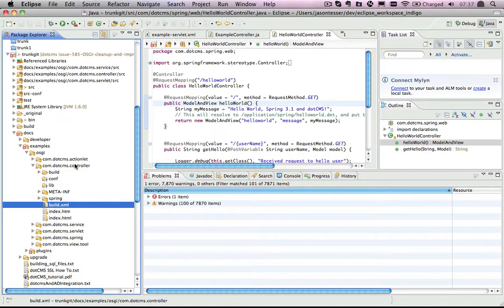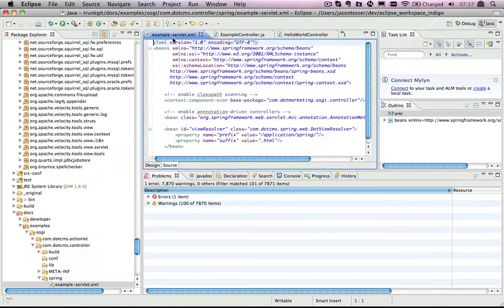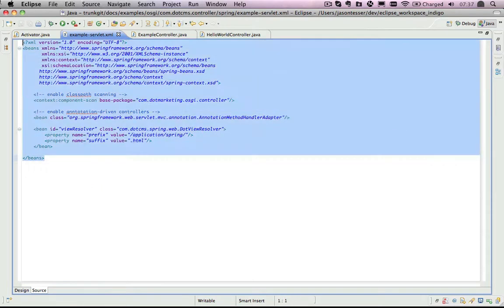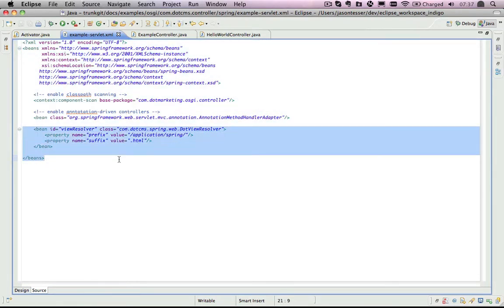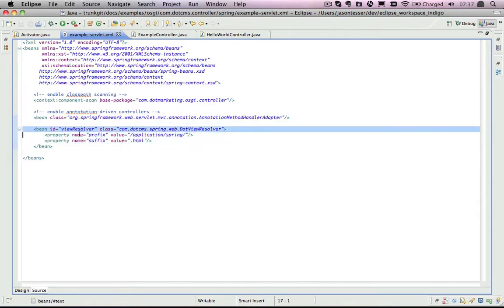So let's take a look at this controller. This controller is a really cool one. This is the Spring example, and it has a couple of files that matter to us. One file is, of course, the Spring wiring file, and in here it's not very complex. We actually are shipping now with a view resolver for Spring, so that you can follow Spring's own little built-in MVC, and here we provide a view resolver for dotCMS.